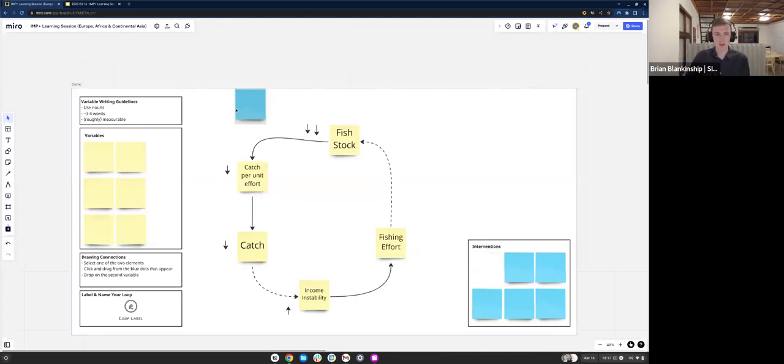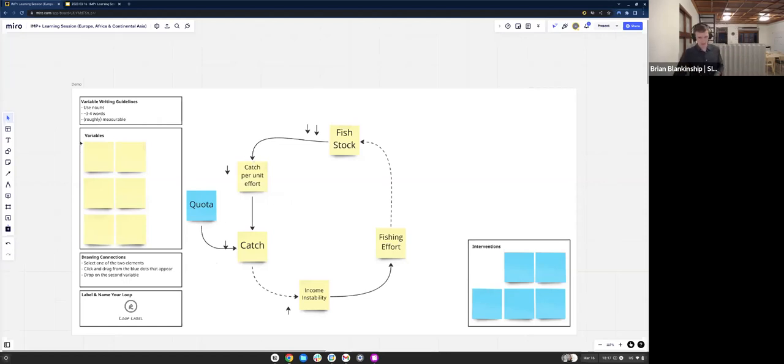But for example, when Joe mentioned that there was an intervention put into place, which was the quota. What they were trying to do with the quota is they basically said, well, there's only so much that you can do. It doesn't matter how hard you want to work. We are going to limit this. So the lower the quota, the lower the catch. The higher the quota, the higher the catch.